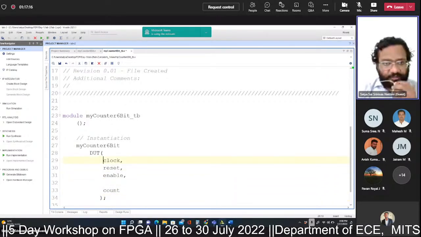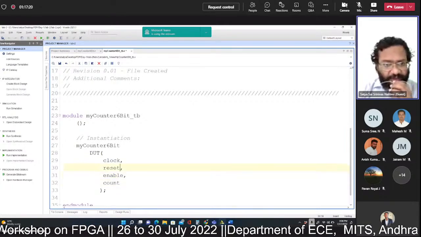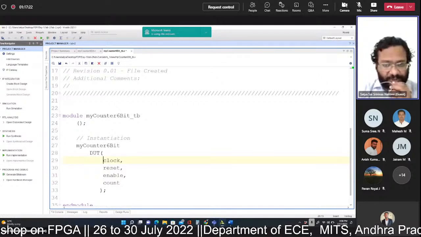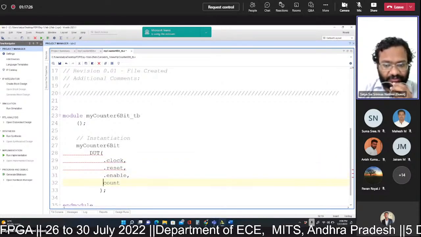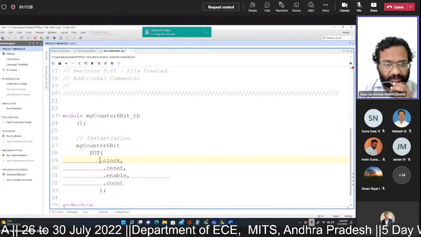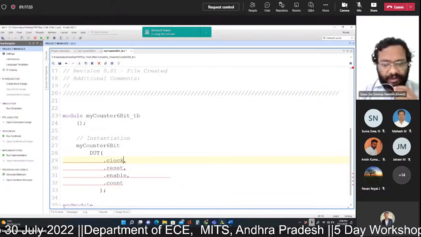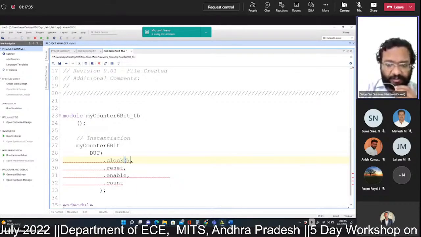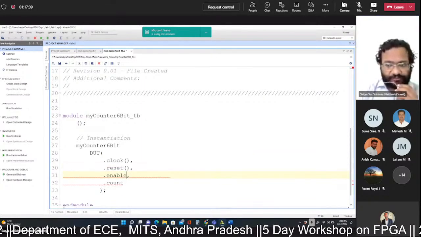Now what we have to do? For all these ports, you have to place a dot before each port name. This is as per the convention. And then at the end of the port name, you have to keep this parenthesis.